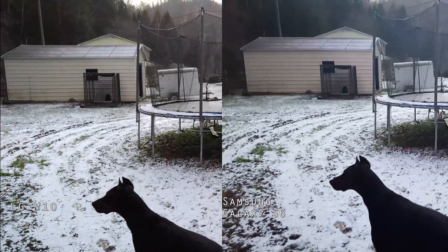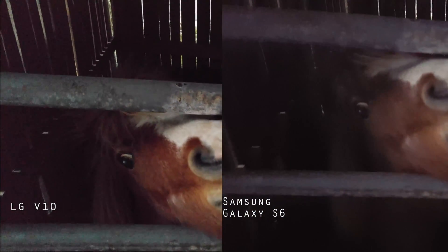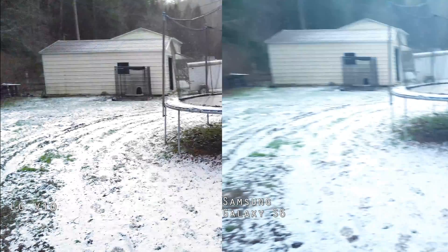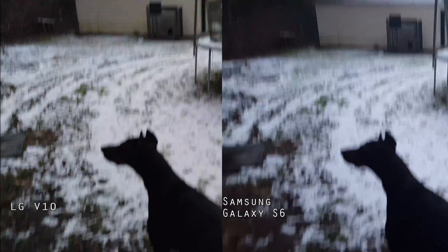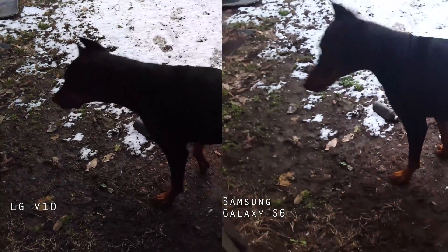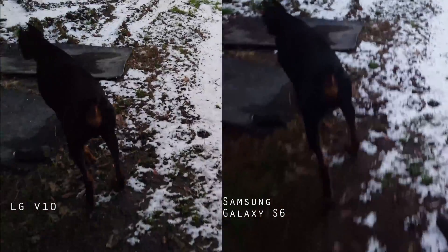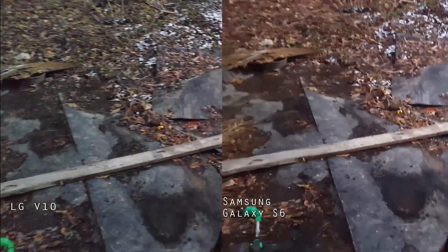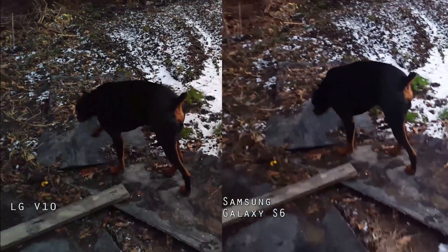Let's get a little closer to the bright area here. Hello Kit-Kat — you've already been fed today buddy. Still hungry? Bright. Dark and bright. It's hard to tell because I'm looking at the respective screens of the phones themselves, so it's hard for me to tell which one looks better until I get it to the computer.